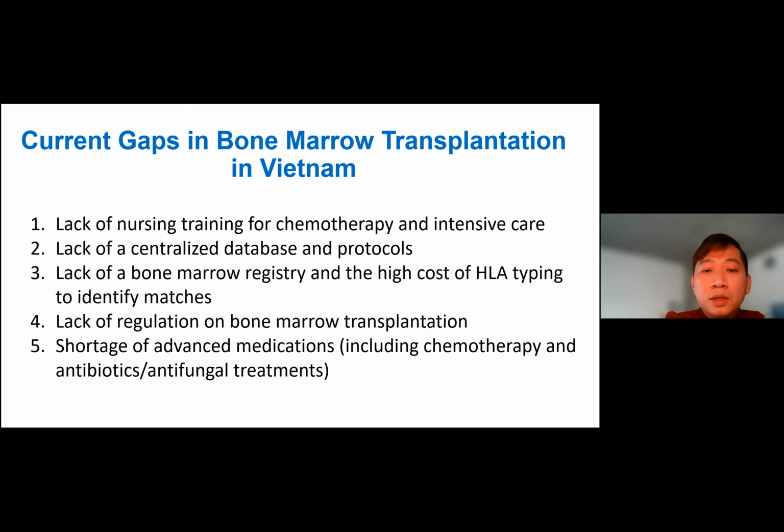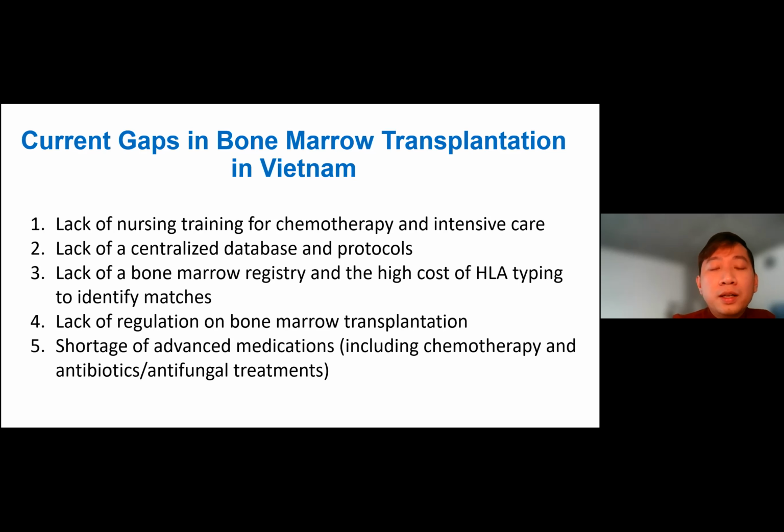To come back to Vietnam, another thing is that in Vietnam they do have HLA typing. Basically, when you identify a match, you want to see whether that donor has HLA matching to the patient. In Vietnam, there is very low insurance coverage for this typing, and it can cost about $500 to $700 per person per match, based on low resolution or high resolution.